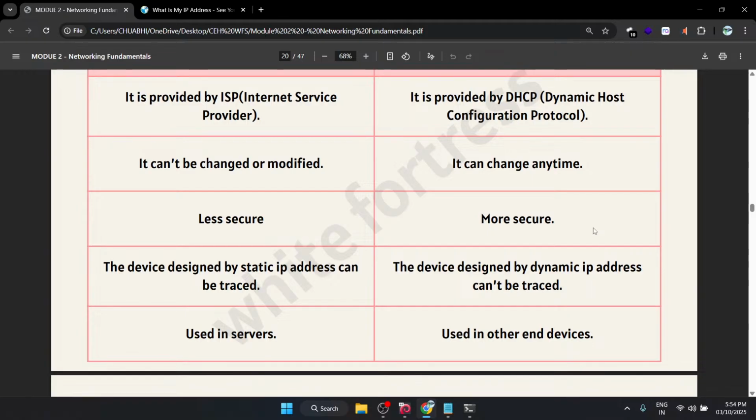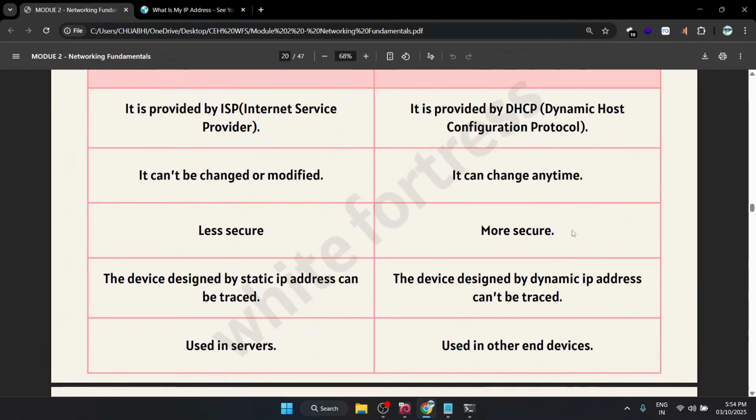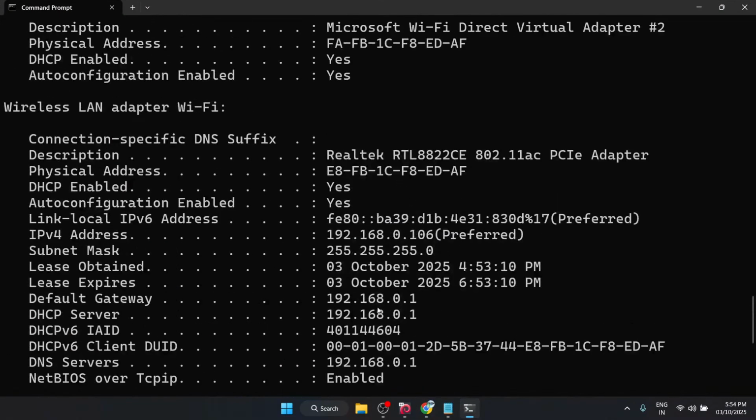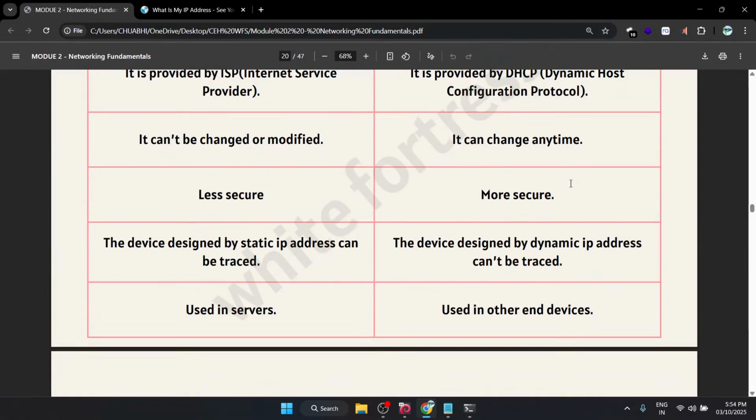So it is more secure. Your dynamic IP is more secure. Dynamic IP can change anytime. Here also, it might give me the same IP, or it might change the IP address. Okay, 1 day, 2 hours. Okay, that's great. So it can range up to 2 days, 3 days. It depends on the system. And it also depends on how long you keep your system on. So that might also depend.